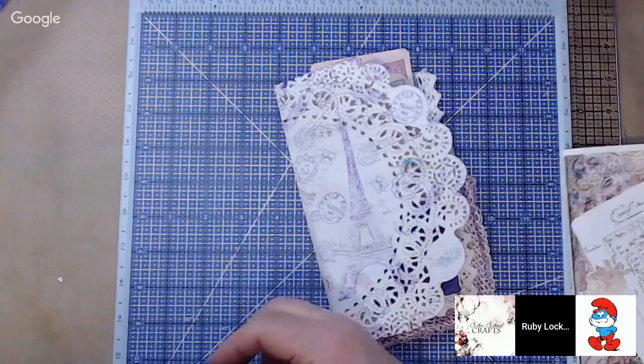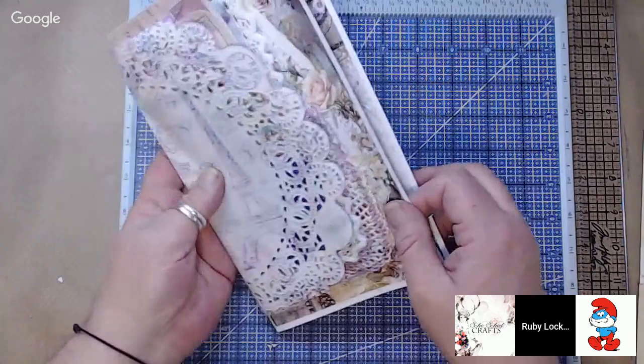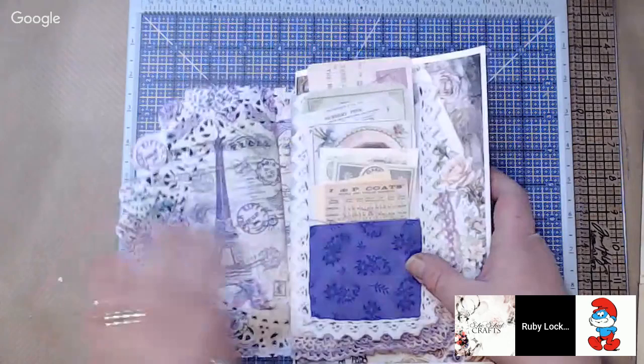There. And then this will be, this is from Dreamz etc. This will be going in here. Look at how pretty. Oh my gosh. I love it. I really love this. This might be a little too much ephemera.